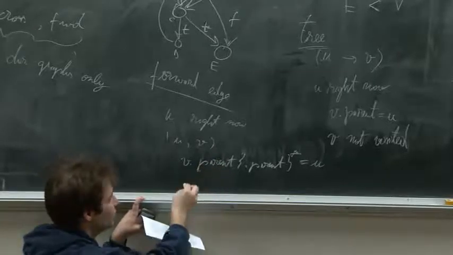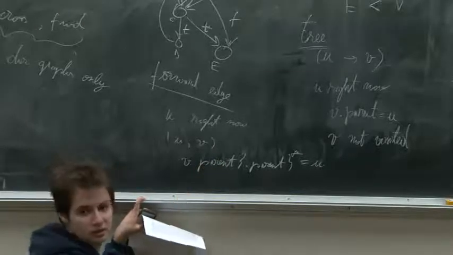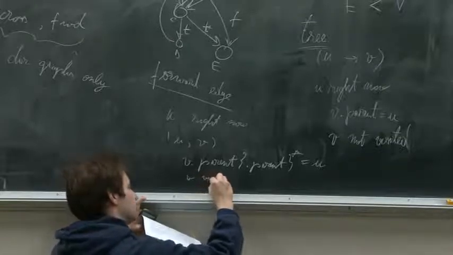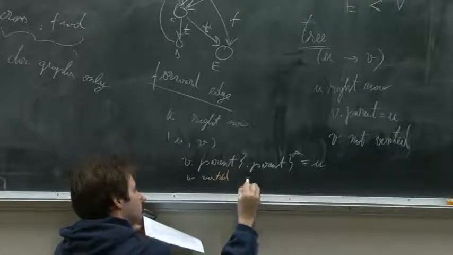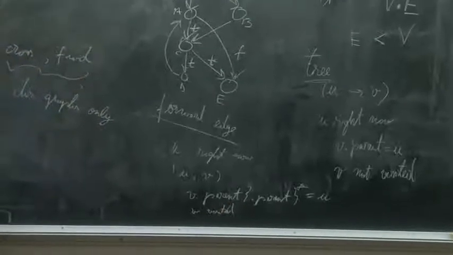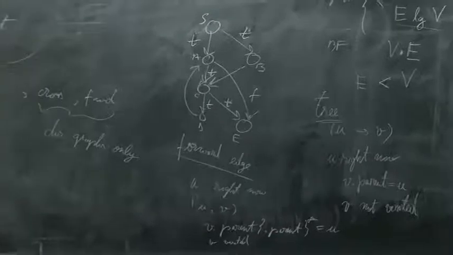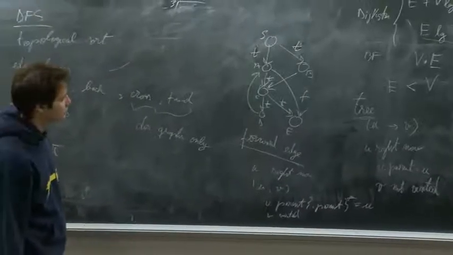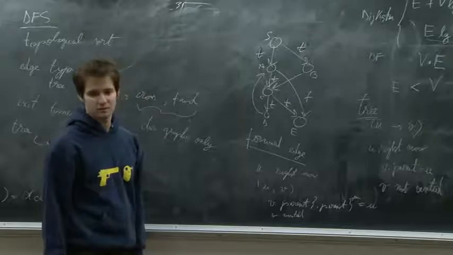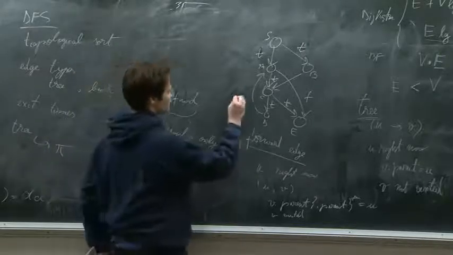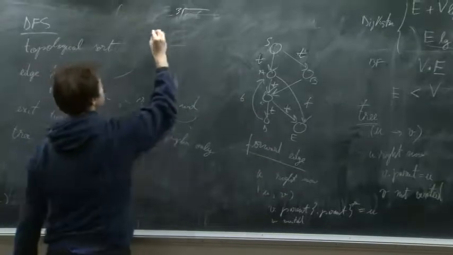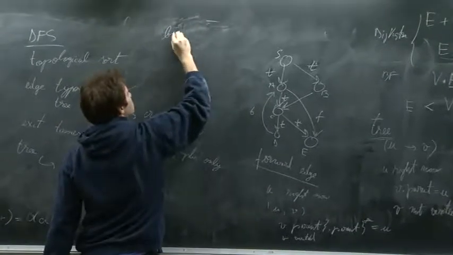And when you see it, did you visit it or did you not visit it? Already visited. Okay, so now we have two more edge types. We have back edges and we have cross edges, right? Show me a back edge here. DA is a back edge. Back edges are also reasonably easy, so let's do those.